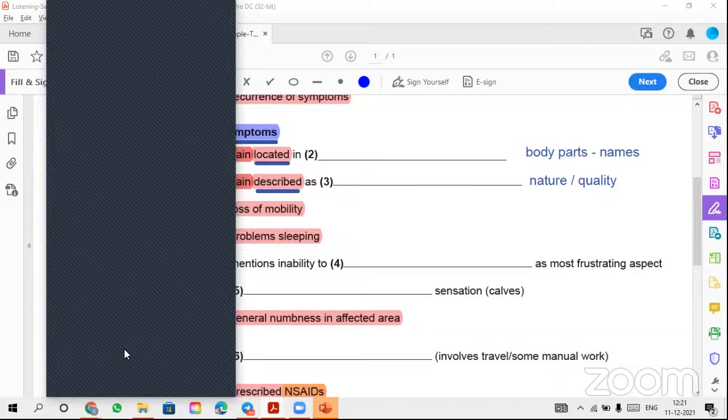Pain described as. Anisha, no need of the word pain, because the question already says pain described as. Only one word is needed. If you write pain, it is wrong. He is not asking for 2 words, he is asking only 1 word here. Write again, shooting, that's all. I want you to write 1 word only, please. Numbing, very good. Moderate, numbing. Anisha, shooting, only 1 word. Very good. That's right. Excellent.